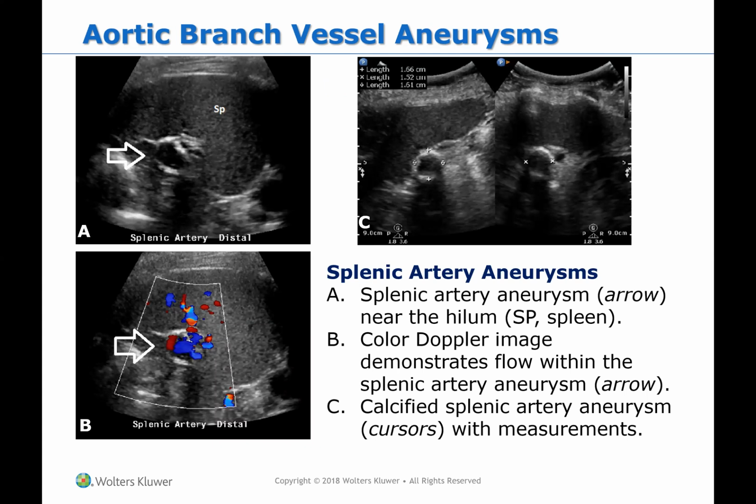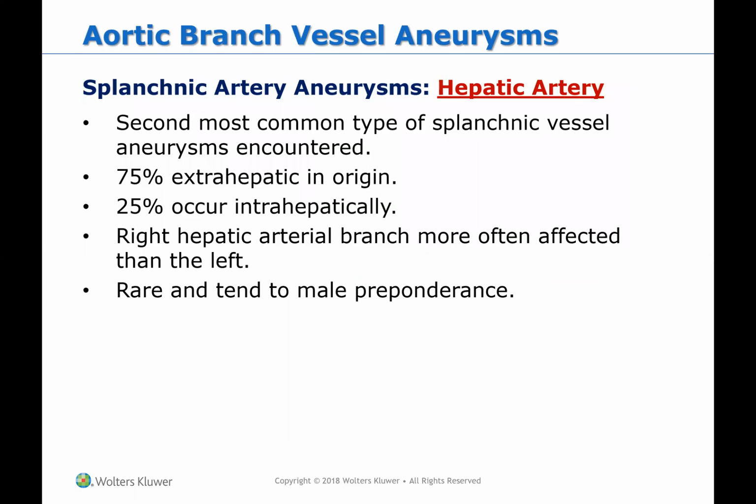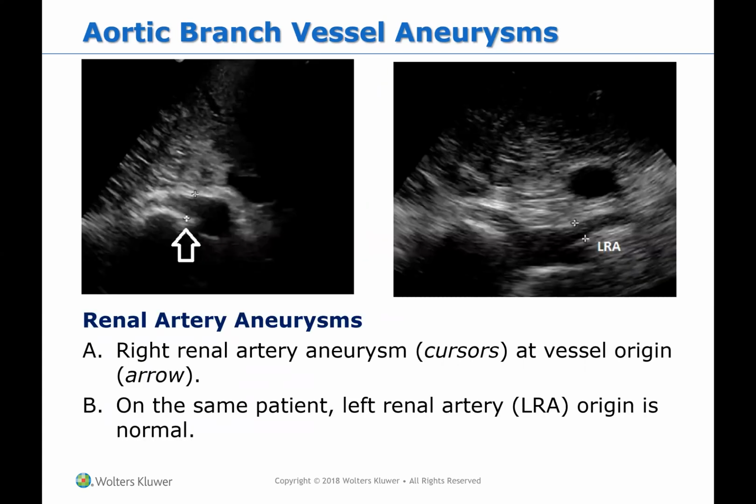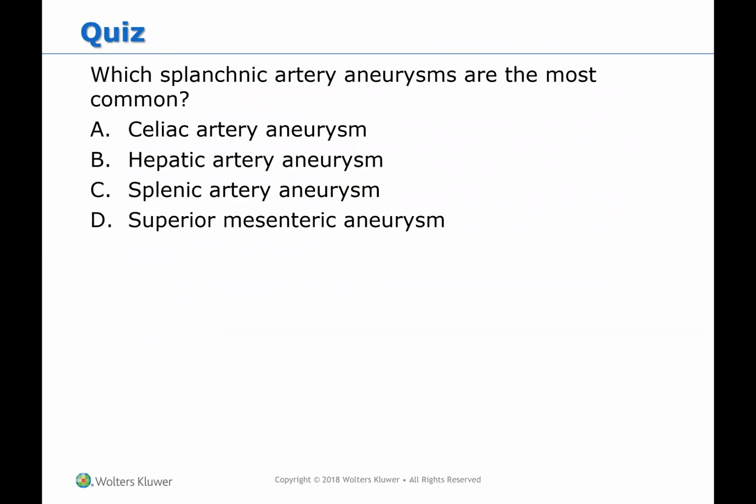And this is looking at the spleen, which is homogeneous and a little bit different than the liver there. You're going to see this enlargement because usually these vessels are pretty small. But if you see an enlargement like this, yeah, that's an aneurysm there. And then you can have aneurysms of the hepatic and of the superior mesenteric artery too. I will let you look over those. Which splenic artery aneurysm is most common? We just went over it. It's splenic, right?